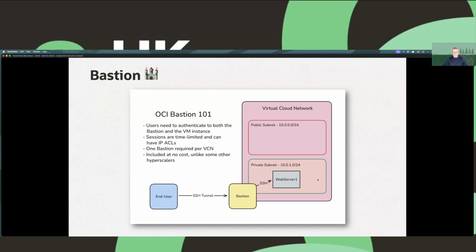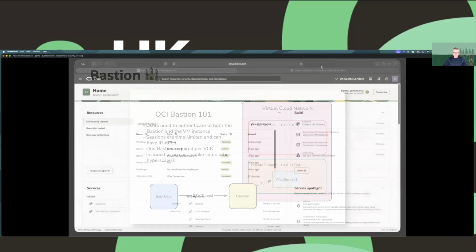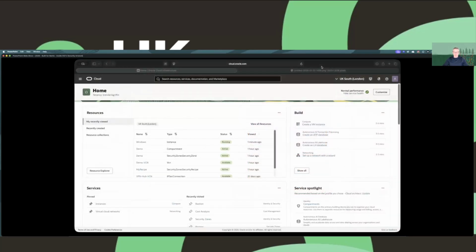And this example here gives it where you've got like a web server that's sat in a private subnet. So it's not available directly over the internet. So without a VPN or FastConnect, the only real way you'd be able to get access to this is using Bastion, unless you were very naughty, put it in a public subnet so that it got a public IP address and everybody in the world could get access to it.